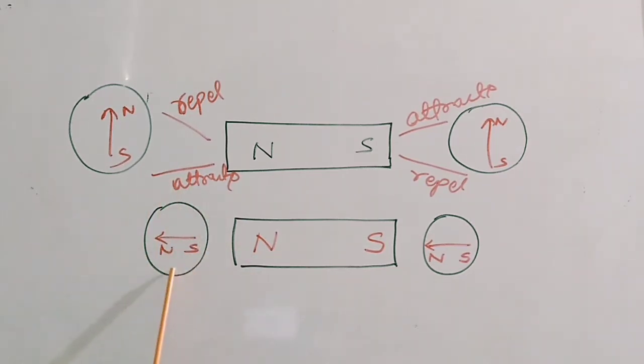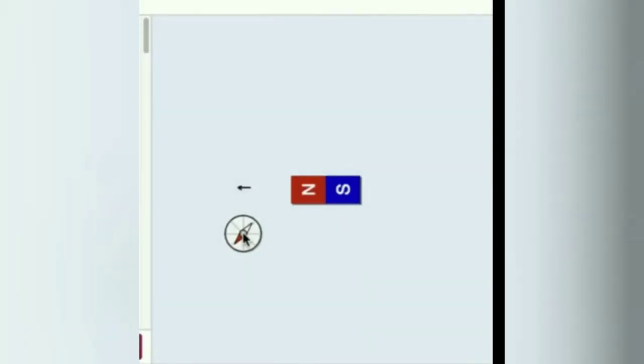Now I just showed you two spots on the boundary of the magnet. Now we need to repeat this procedure all over the spots around the bar magnet. Let us see what happens when we take the compass all over the spots through the boundary of the magnet. In this way, try to mark the position of the needle using the compass and proceed step by step till you reach from the south pole end to the north pole end.